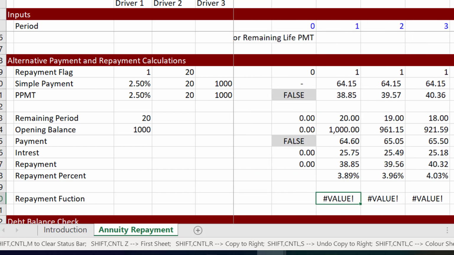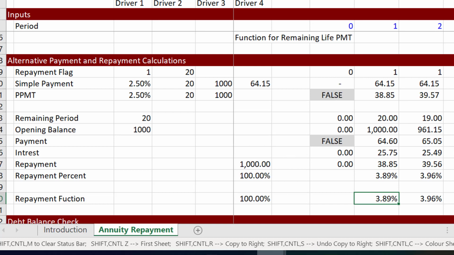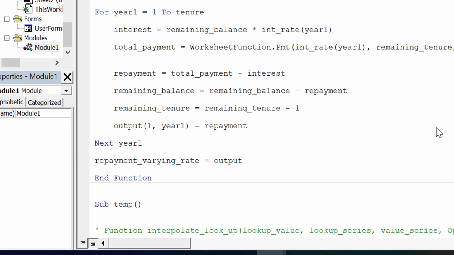I'm going to stop the video for a minute. Okay, as usual, I made about 20 mistakes. I changed year to year 1. I went around to the tenor. I didn't put the interest rate in, and I didn't put the interest rate as an array variable, and we're reading in an array variable.